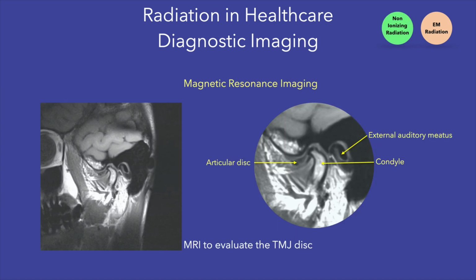Unlike the previous two modalities, magnetic resonance imaging uses non-ionizing radiation and thus is safer for patients. However, magnetic resonance imaging provides limited information on teeth and hard tissue, and we continue to rely on X-ray based imaging to provide us that information. The case here demonstrates application of magnetic resonance imaging to evaluate the temporomandibular joint. The articular disc can be clearly identified and provides valuable information in terms of its morphology and location.